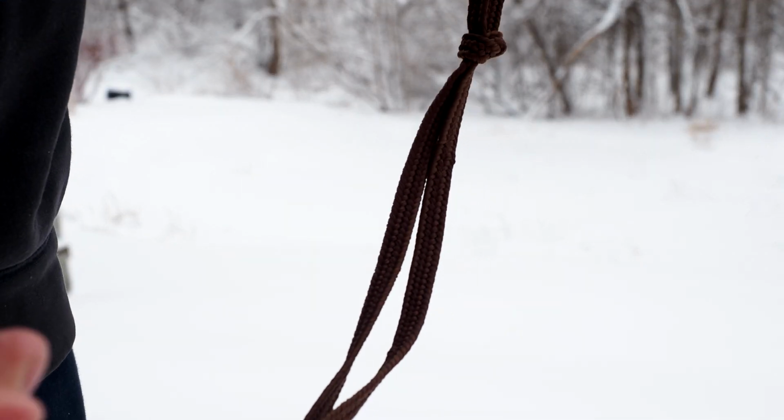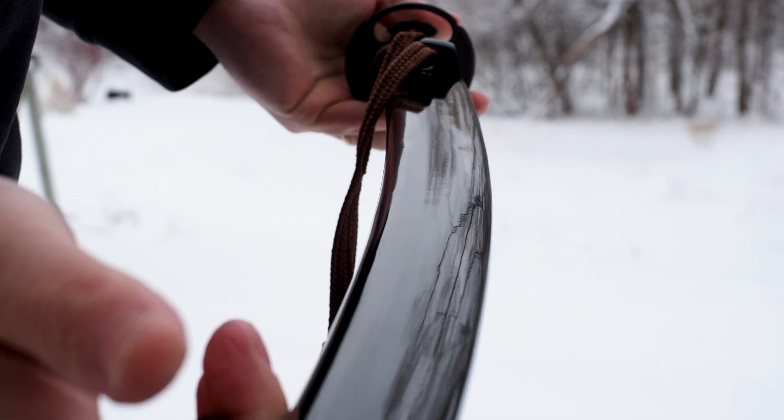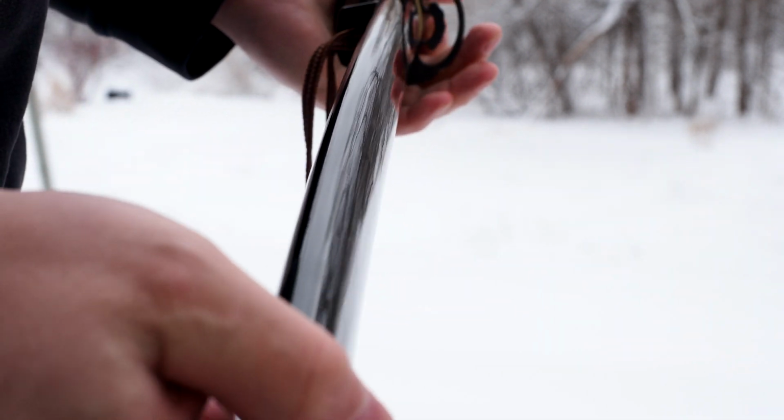Moving on to the saya. Again, I talked about the fit up here, which is important. It's a gloss black saya that I don't really see much of any issue with, but nothing that really stands out. The fit is good. The lacquer seems good. I do see ripples in it.